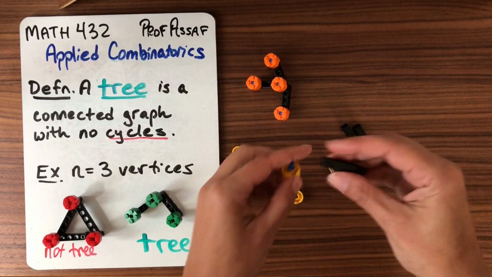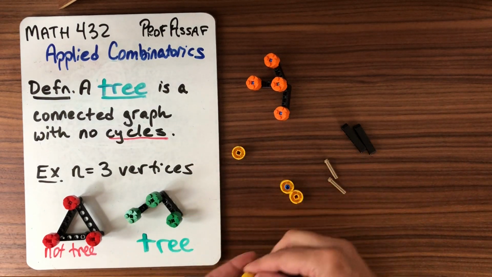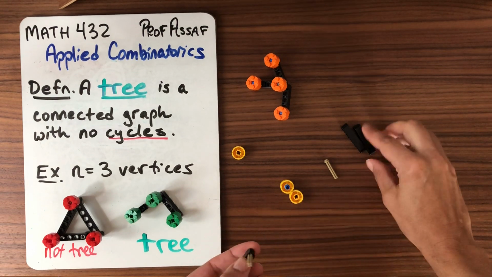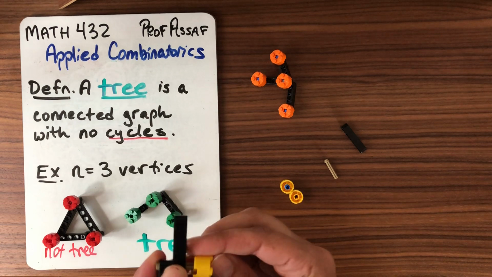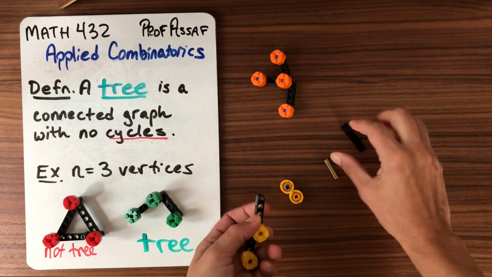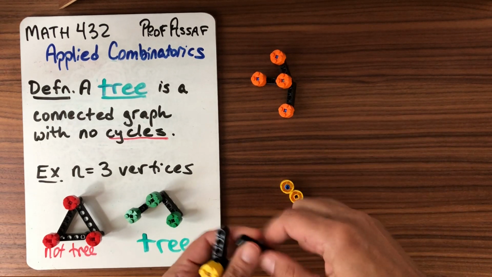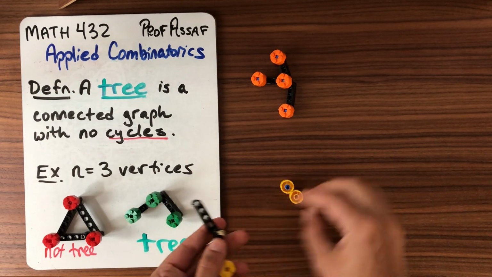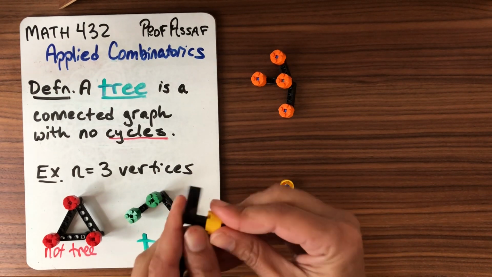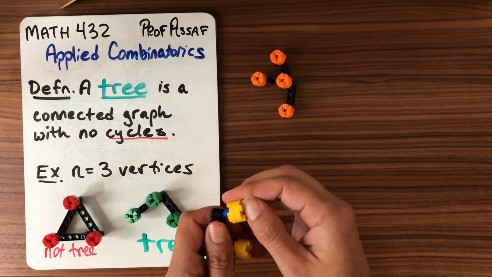Well, I could just start making a tree in a straight line. That's a pretty easy tree to make. So if we want to make a tree, instead of making it have a nice hinge point like this, we could just turn it into a straight line. See if my Lego Technic skills are up to snuff. So we can keep going here. That'll add us another vertex and one more vertex. And now we have 4.